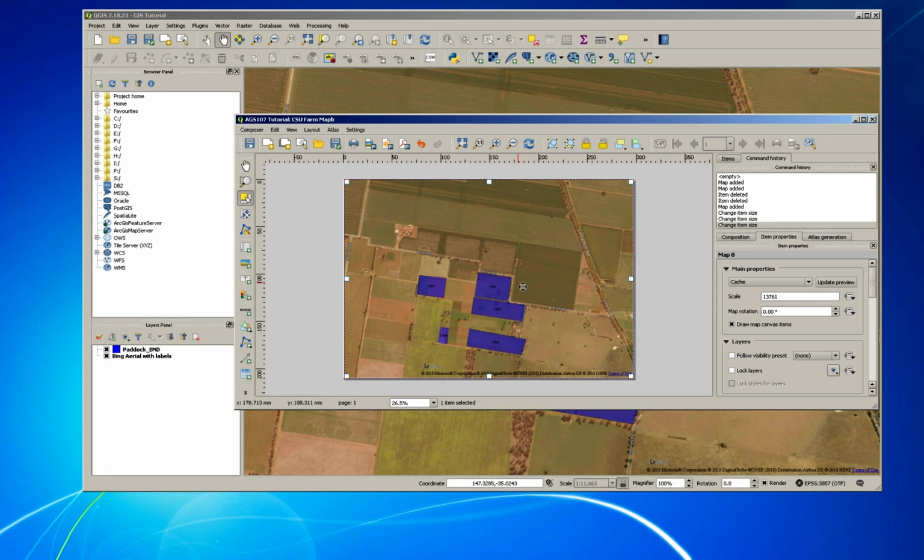And we've now transferred the map from QGIS onto our mapping page that we're going to hopefully be able to print out or export if we wanted to do that. While we've got imagery as a backdrop, we also need to put some basic map elements on here to let the map reader know what the map is trying to show, and also give them basic information about the data itself and some basic location information.